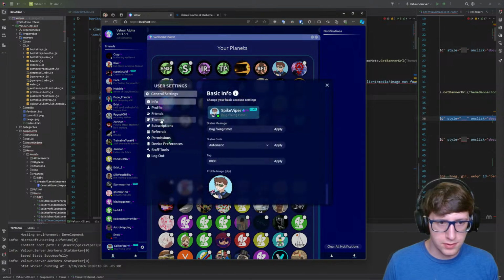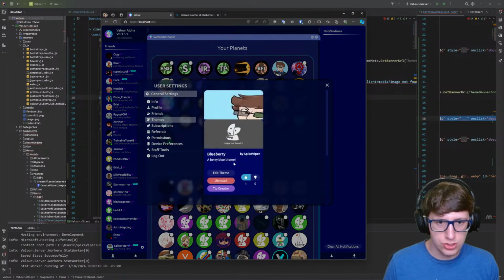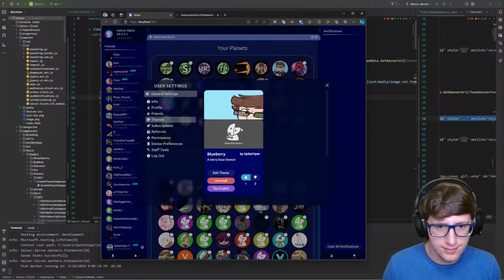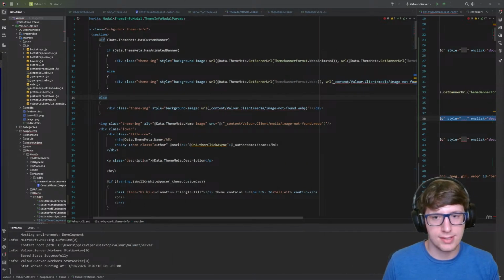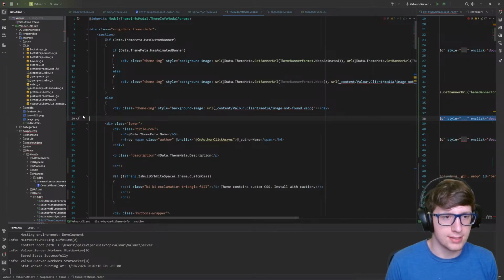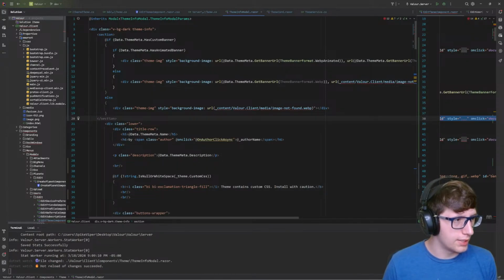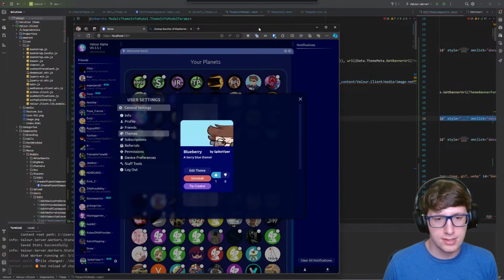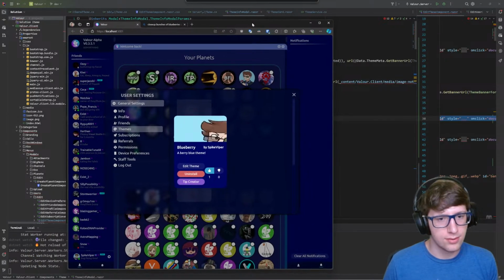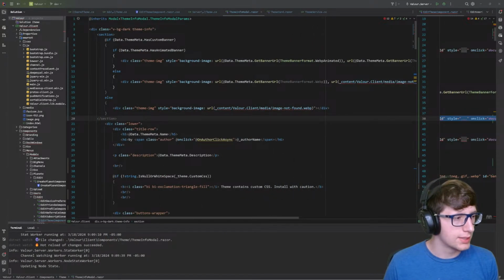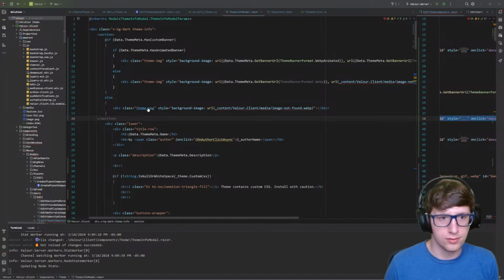Okay, so let's go over to the themes. Now when we click on this, it should get... Kind of, yeah. This clearly is not correct. First off, this is still here, so let's get rid of that. Now it's more correct. It's the wrong image because for some reason it's still being cached, which I don't know why. But the bigger problem than it being cached is that it is completely wrong in terms of fit.